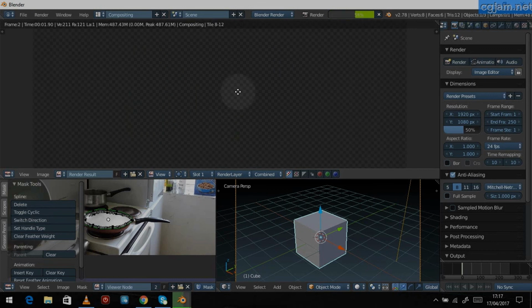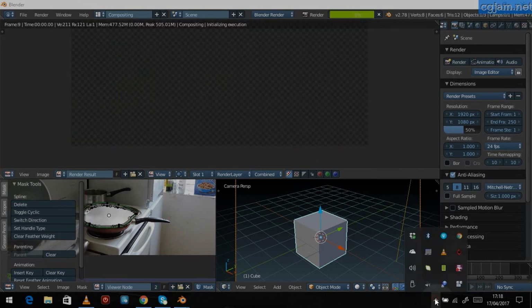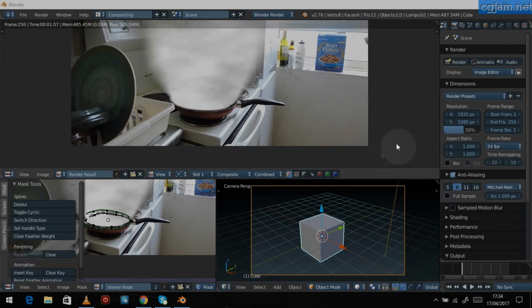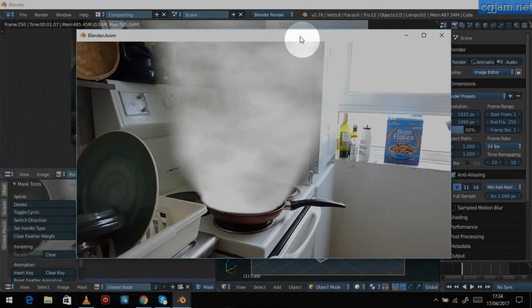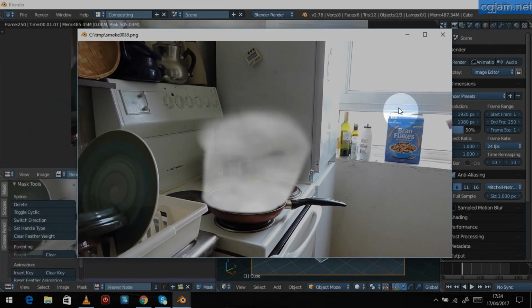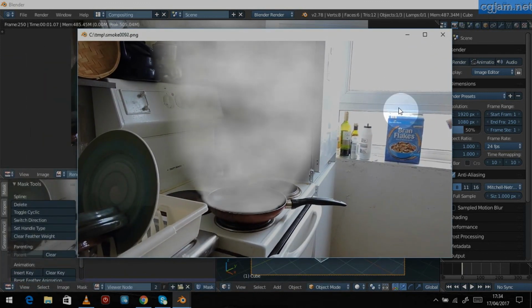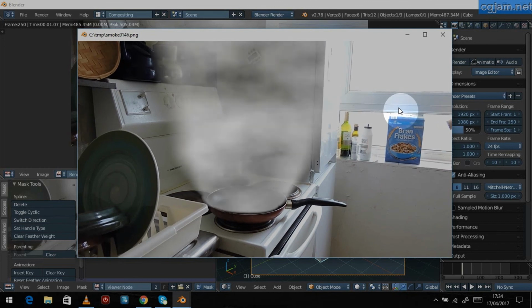And now you can see it's still taking exactly the same amount of time, less than 3 seconds, 2.5 seconds to render each frame. So this is not going to take any time at all. And I'll leave it to do its thing and let you see the final result as soon as it comes in, which is now. Just play rendered animation. Of course it's only at 50%, and there you go, a nice rising smoke plume.